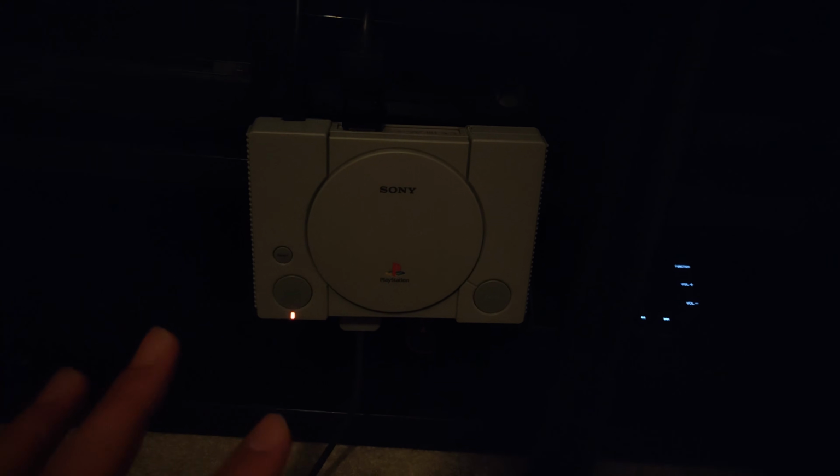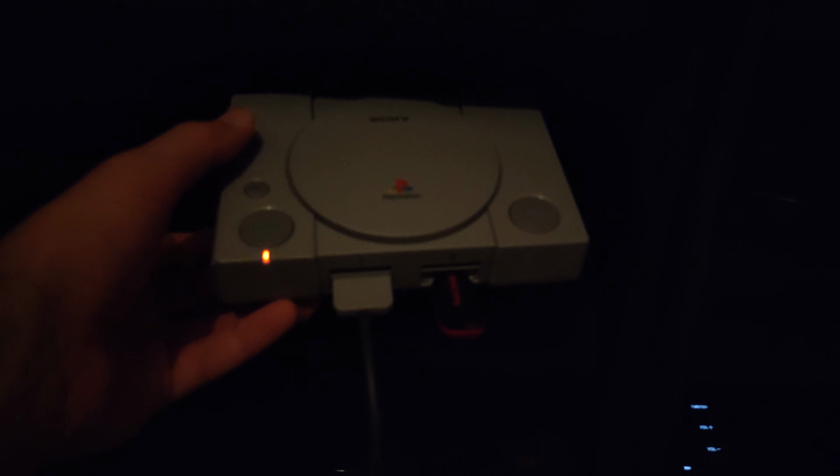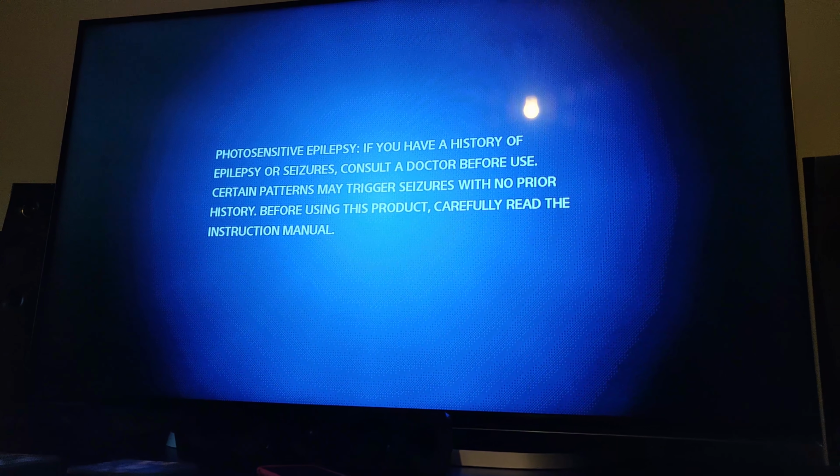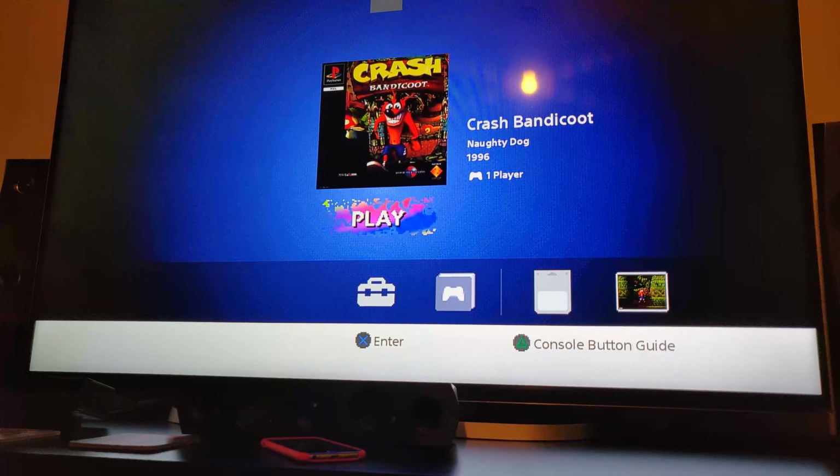Now it's sort of not the nicest on this phone. Actually, you can see the orange light a lot better now. Okay, so with the orange light on, you're going to click the power button, and if it flashes green and orange a few times, that's when you know the hack is successful. And what you'll get is this Sony Interactive Entertainment screen, which will abruptly stop and go to something else.